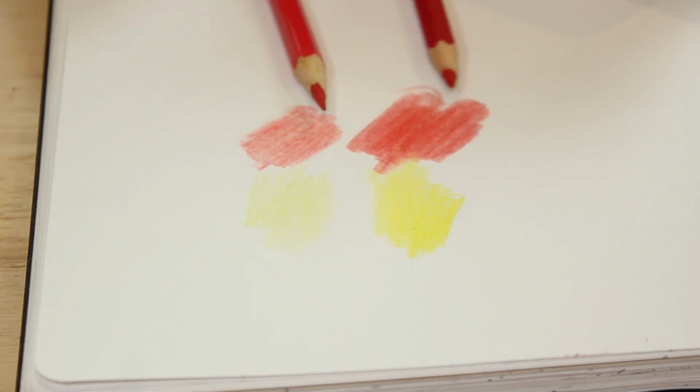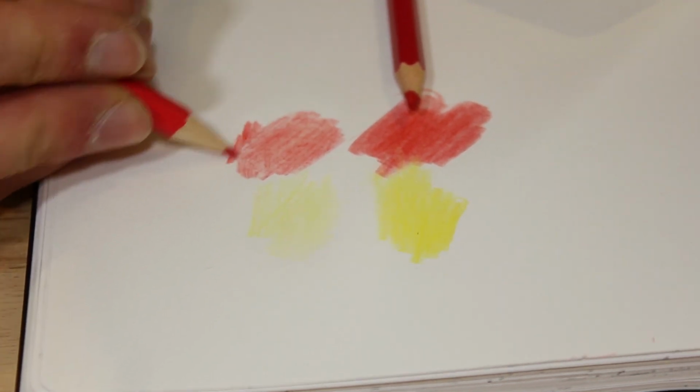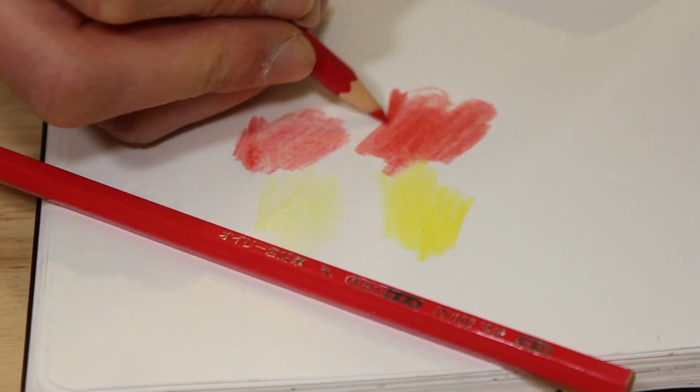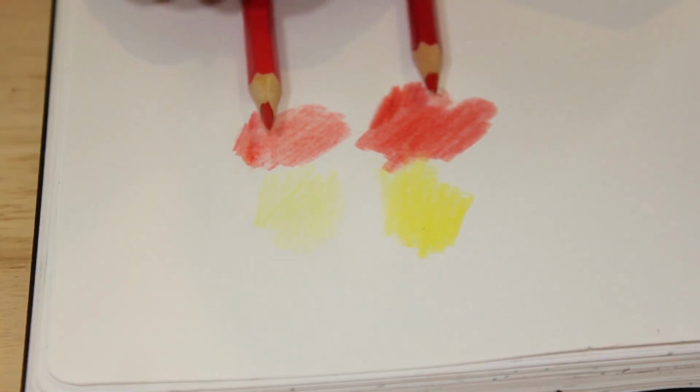Okay, red. Right. Okay, now let's try the red Faber-Castell. Wow, what a difference. Even the difference when it comes to feel is absolutely shocking. So this one feels very dry and powdery, and it really struggles to put enough pigment onto the paper. This one feels smoother and waxy, and it really lays down the colours a lot more.